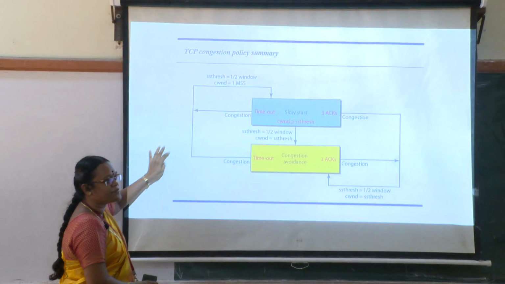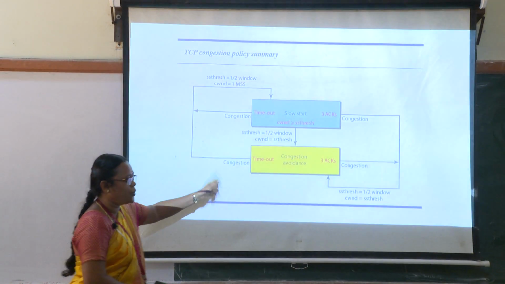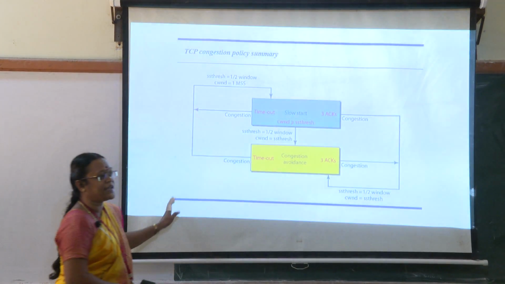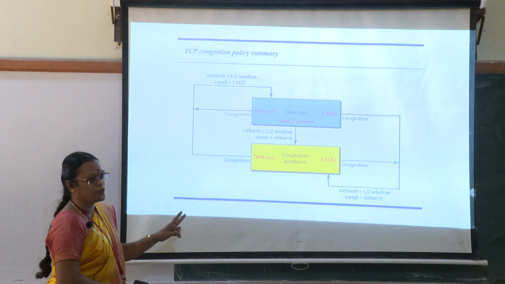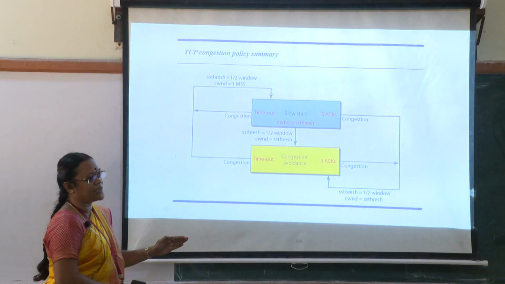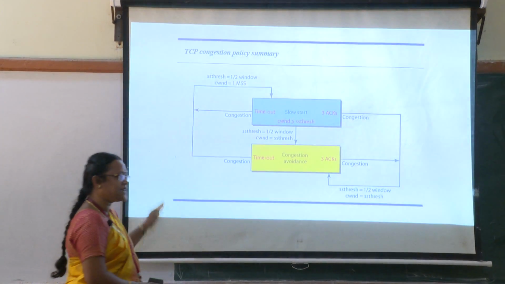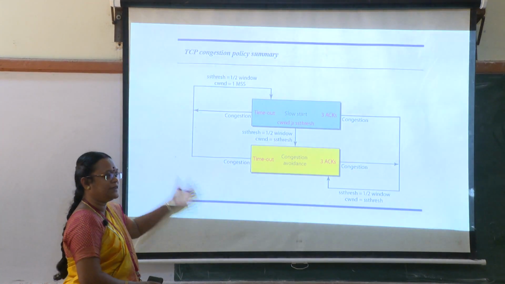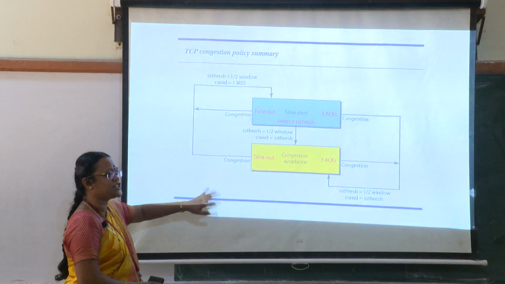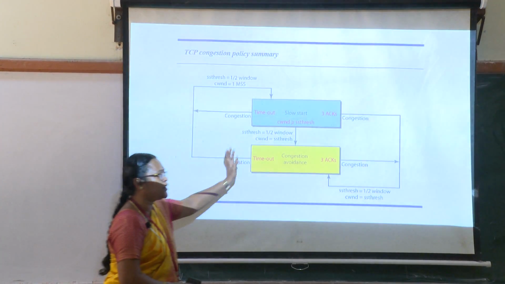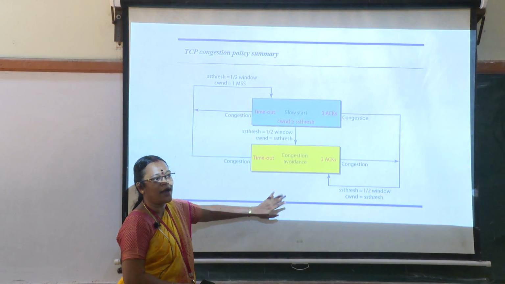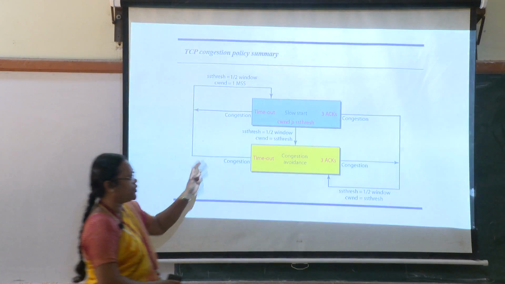In the initial diagram we transmitted 4 packets. So once the congestion starts, I will reduce the congestion window size to 2. That is multiplicative decrease. So again I will start from 2, then it will become 3, then 4, then 5, then 6. Again, when the congestion starts, it goes for half of your window size. I am setting the threshold to half of your window size. So that is the concept.